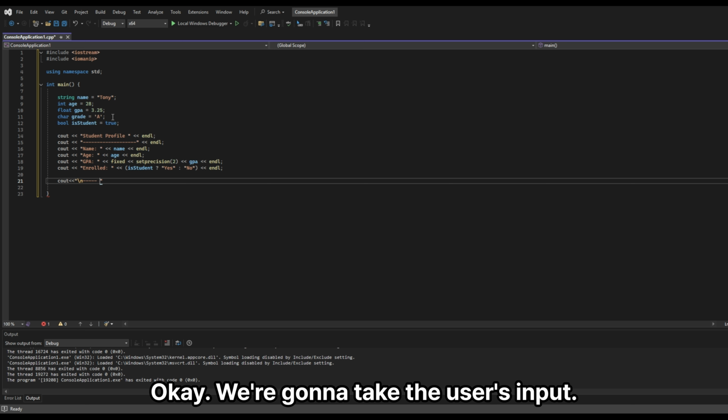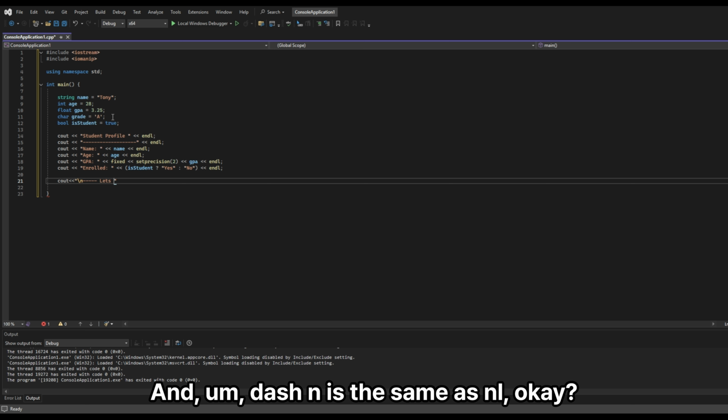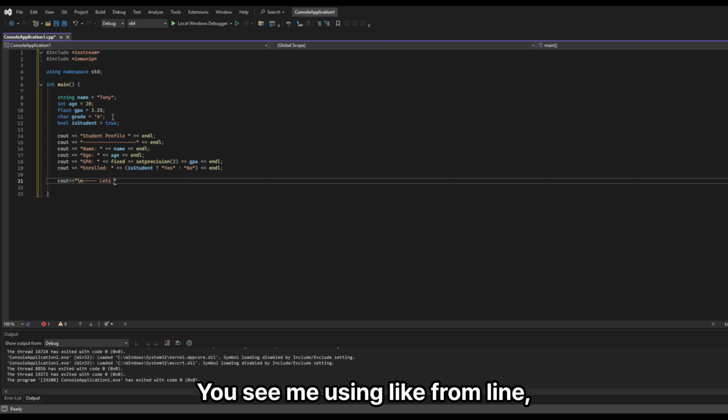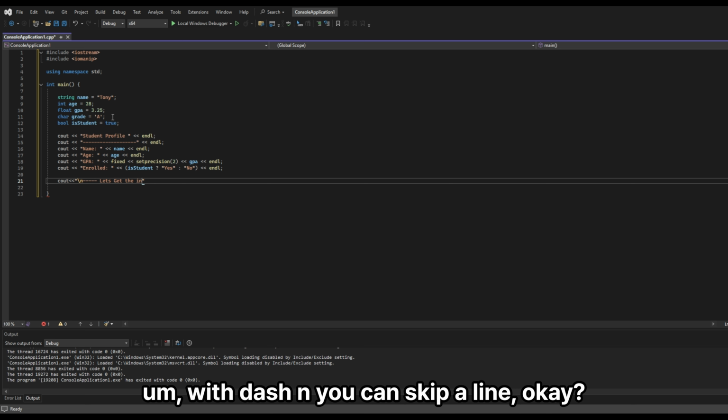We're gonna take the user's input, and dash n is the same as endl. Remember that, so you can use it instead of, like you see me using from line 14 to line 19, the nl with dash n. You can skip a line.